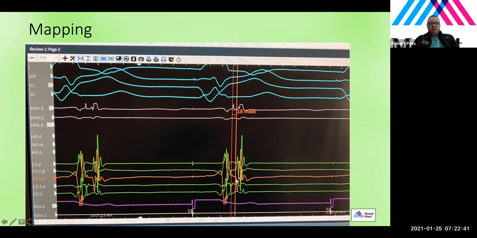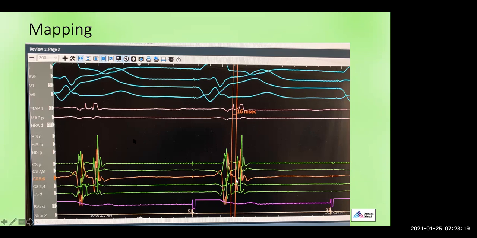But the reason that we thought this was going mostly up the pathway was because coronary sinus 5-6 was much earlier than coronary sinus proximal or distal. You see how these two A's are earlier than the A in proximal or the A in distal. So in other words, the conduction retrograde was eccentric, meaning up a pathway rather than concentric. If it had been going up the AV node, we would have anticipated that the proximal coronary sinus electrogram would have preceded the onset of the A in 7-8 and 5-6. Does that make sense, Neha? Yeah, it does. Thank you. Yeah, so that's how we knew it was doing that.